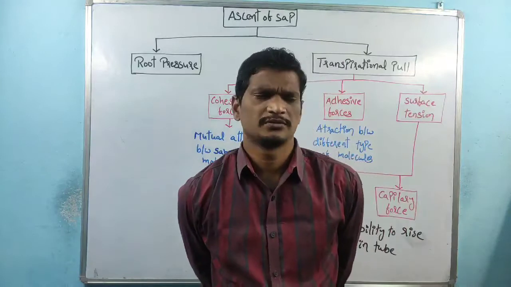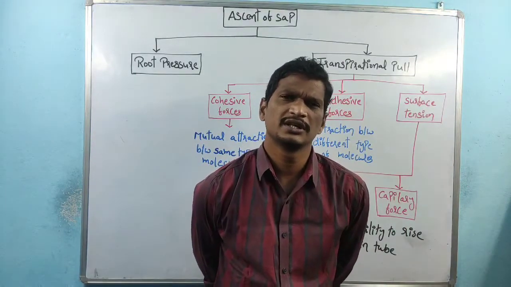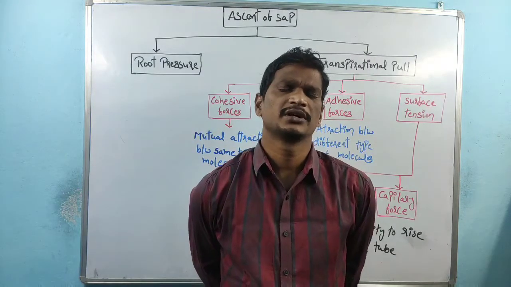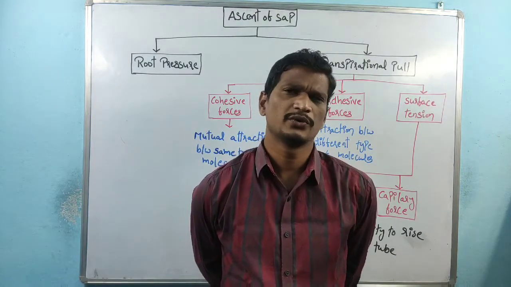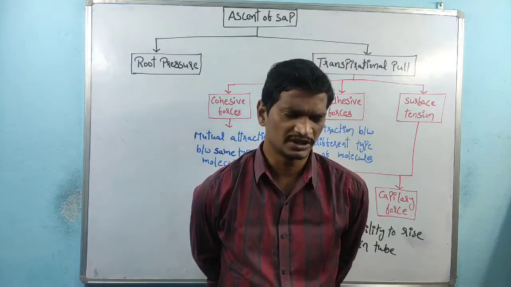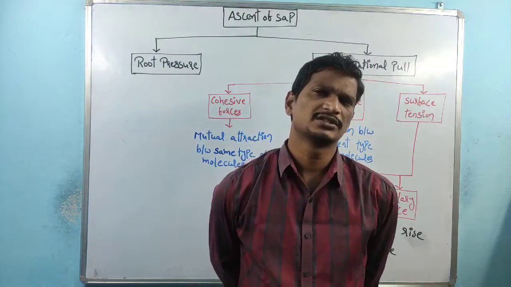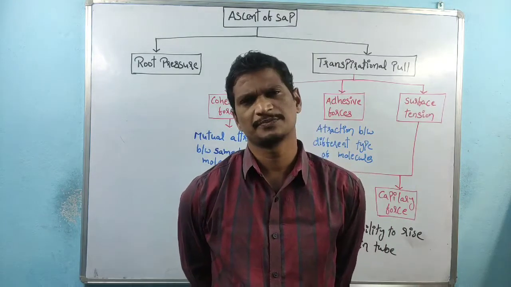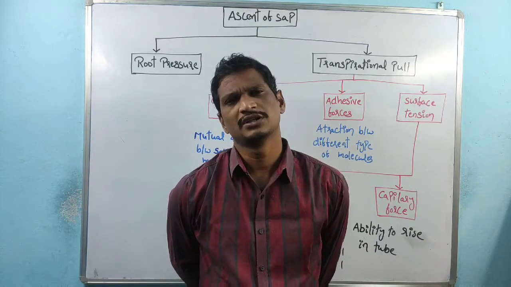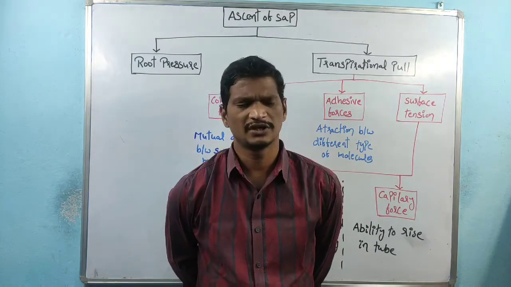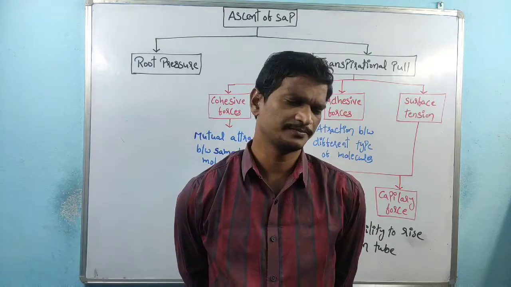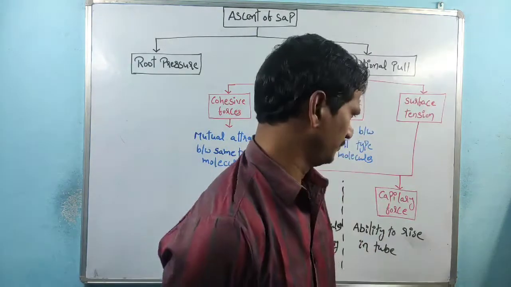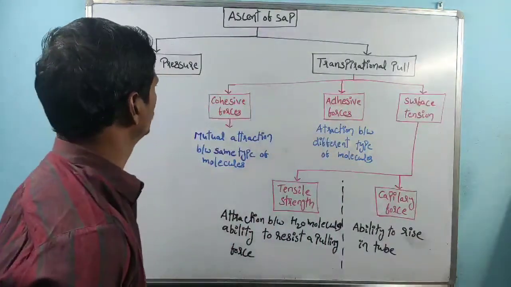Root pressure means that within the roots, minerals are initially accumulated. Those minerals support the accumulation of water. Once the minerals enter the root cells, the water potential in the root cells decreases, right? Then the root hairs absorb water from the soil, because water always moves from high water potential to low water potential, right? So that is about root pressure.